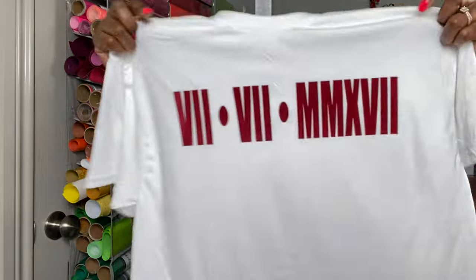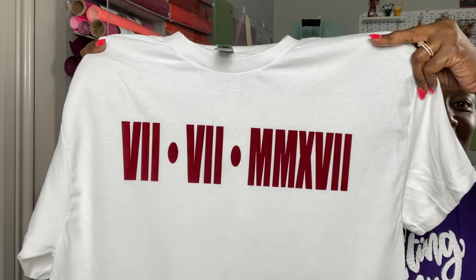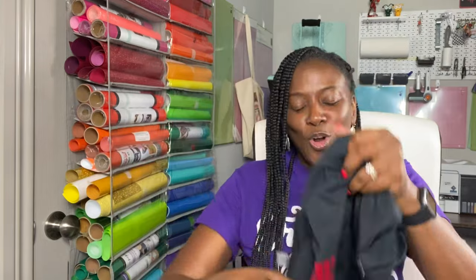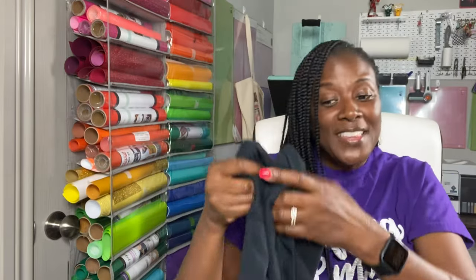Okay, so this is the shirt I made in this tutorial, and I am super excited to share this with you. This is another shirt that I made, and it just says 7/7/2017. So it's just our name, our wedding date in Roman numerals, and I made the black one for my husband because I think I have enough black shirts. So I did the same design, and on these shirts, I actually use Siser Stripflock Pro.